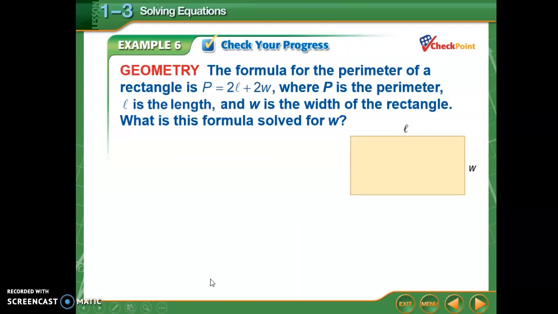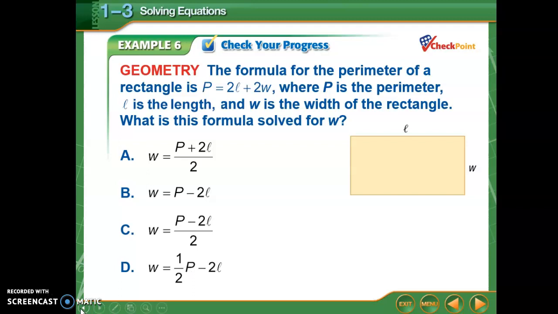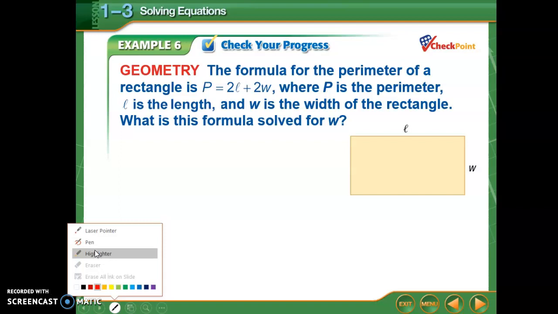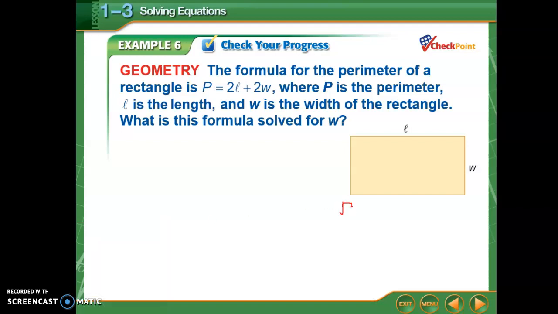Okay, so I think this is going to be our last problem. Let's have the word problem. This time we are solving for a variable. Okay, given the formula, the perimeter of the rectangle, P equals 2L plus 2W, we're going to solve for W. We're going to leave W by itself. So, starting with the formula, looks like we're going to do this together, guys. So, P equals 2L plus 2W.